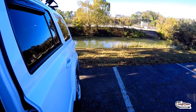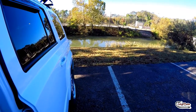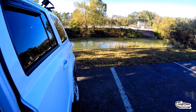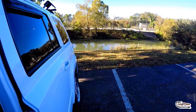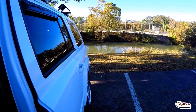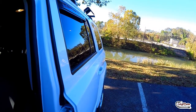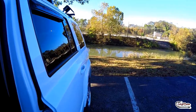It's cool enough outside now to where I probably won't run into any of those slithering things. There are cottonmouth around here. They're not as prominent as copperhead because we're a little bit further up north into the mountains. We are at the Jim Henkel hatchery. You can see that across the way here. There's a few people fishing this morning, and I'm looking forward to getting after them. Let's go join them.